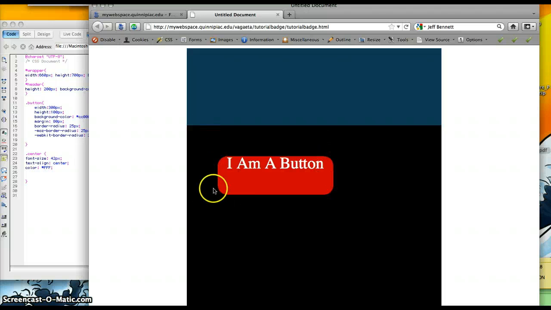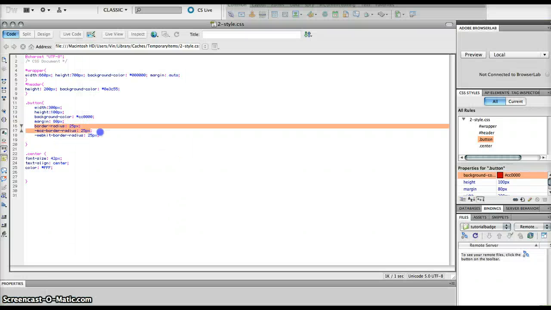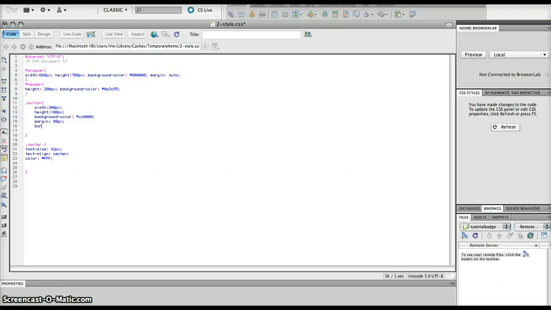Now you might be saying to yourself, what if I only want these two corners rounded? I want these two straight because I was going to float it to the left and use it for site navigation. Alright, go back to the basic border, then you call out either top or bottom, and then right or left. So we'll do the top-right radius and give that 15 pixels.